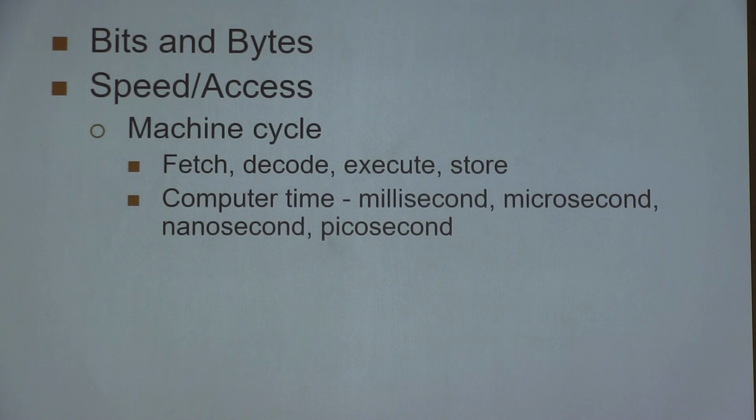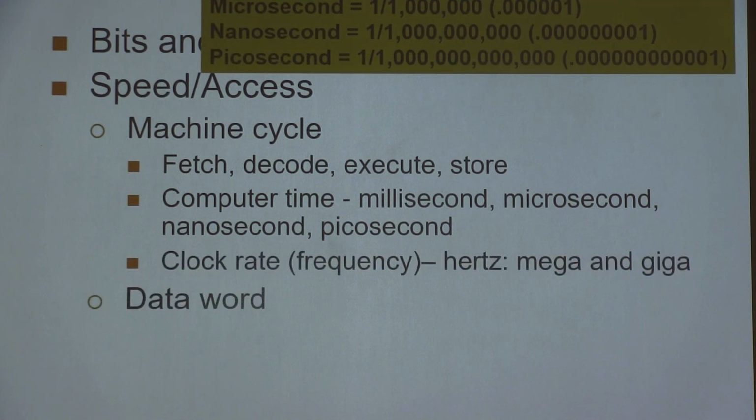So computers have to be smaller to go faster. To go smaller costs money, all right? They're harder to work on and a whole bunch of things. So the speed of light is controlling the speed of computers. Now, that's about to change. The new thing on the horizon is called a quantum computer. We are looking at the interactions of molecules over very small spaces in multiple different dimensions. And I'm rapidly getting to the area where I don't understand it at all, but performance will take several orders of magnitude increase when those become commonplace. IBM has one. I believe the NSA has one. Google has one. And they work. They're functional.